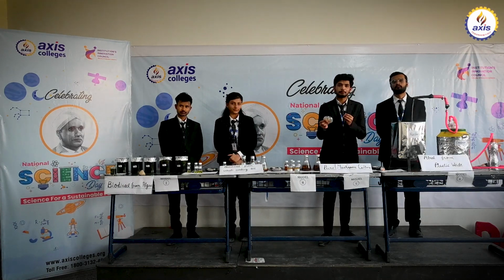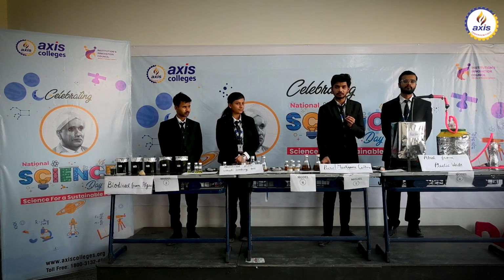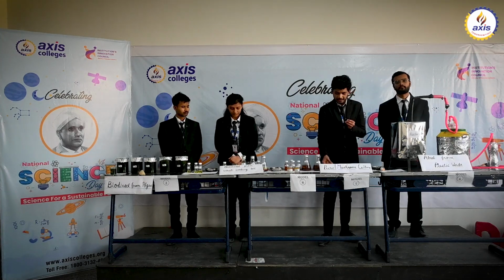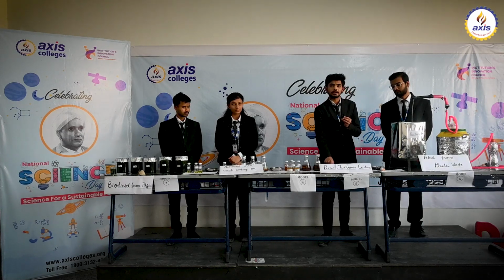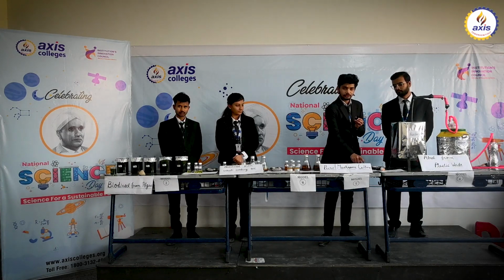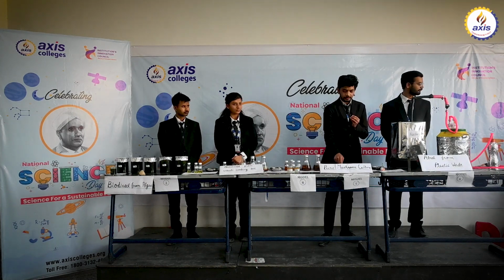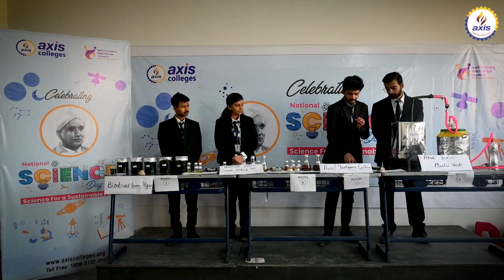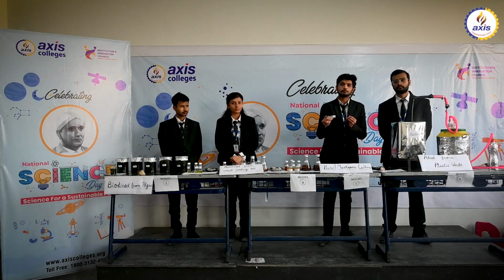This is a laboratory-based practical in which we show how contamination affects mushroom crops grown by farmers. Firstly, we collect our mushroom spawns from local farmers, and then we grow a mixed culture. From the mixed culture, we grow a pure culture, and there are several stages of this pure culture in which fruiting bodies are formed, and no fruiting body has contamination. So it proves that the spawn we collect from our nearby farmers is pure.